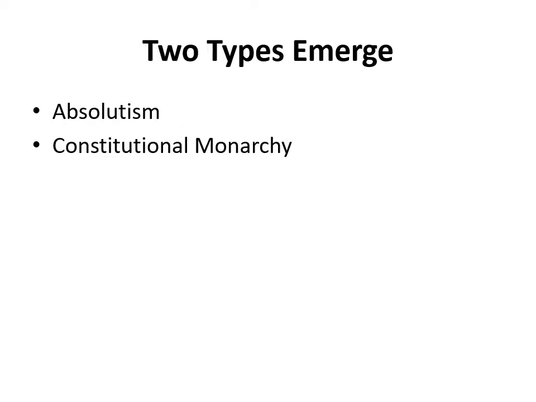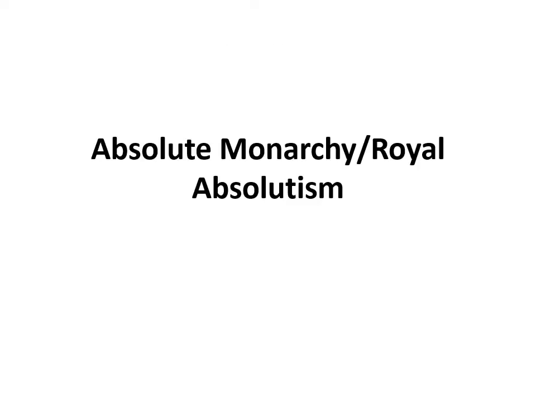I want to look at the origins and then some of the best examples of absolute monarchy if are going to take over and rule. And the son was Louis XIII. And so Louis XIII will continue with the process of consolidating power. And this process will finally culminate, be brought to fruition with Louis XIV.